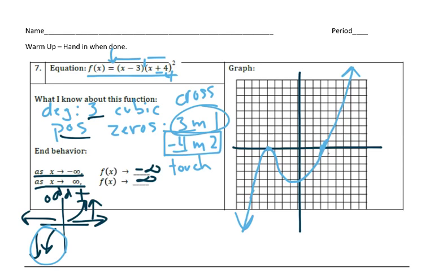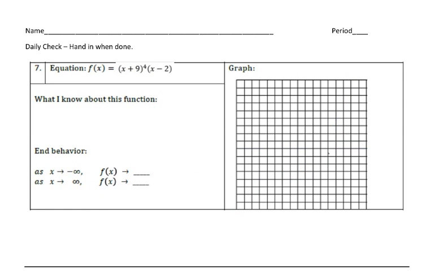Make sure you hand that in, and then you should now be getting your daily check out. We're doing a similar thing with the daily check, and you'll have some time to work on that. So, ask the guest teacher to pause it if you need to copy this down for a little bit. If not, then let's move on to the daily check. Make sure you have those. Now, you need to get these done and handed in. So now would be a good time to pause the video and get to work on these. Take about 5 minutes. Maybe a little more, but get them handed in when you're done, and then we'll pause it. So if the guest teacher could pause it now and let you work on that, that'd be great.